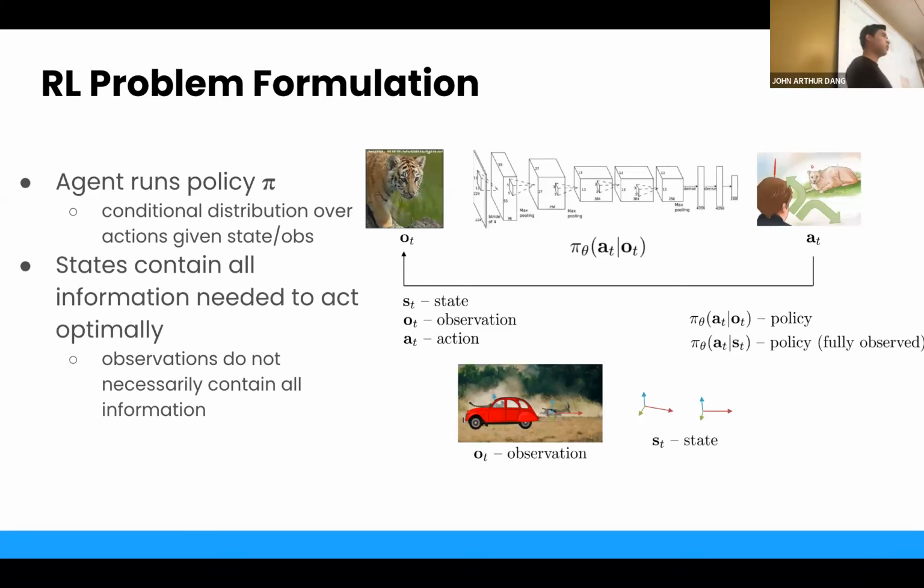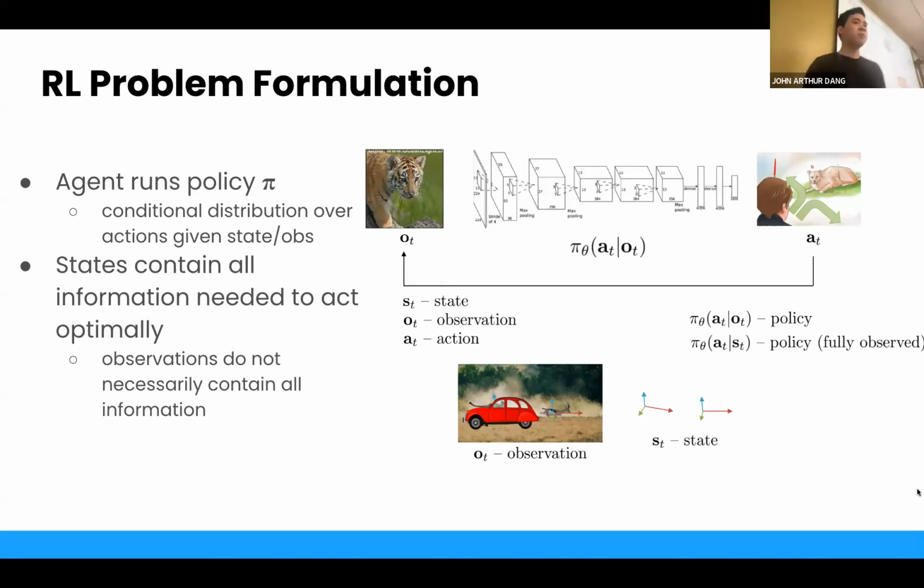Yeah, that's a great question. So if you see this tiger, you might have a 0.9 probability of turning and going 180 degrees, and the rest of your actions might have a total sum of 0.1 probability mass. So in general, your policy is stochastic, so it's not deterministic. A deterministic policy just means that there's some particular action where pi(a | o) is 1. Does that answer your question?